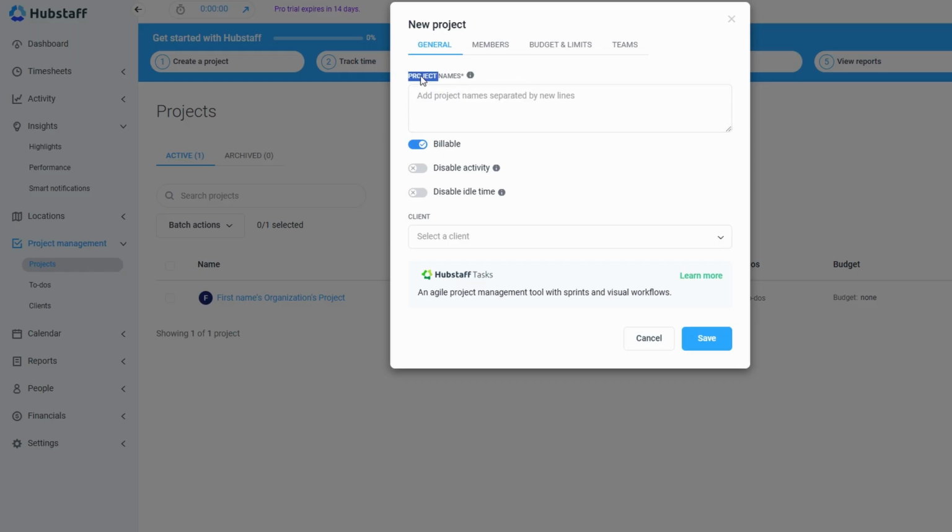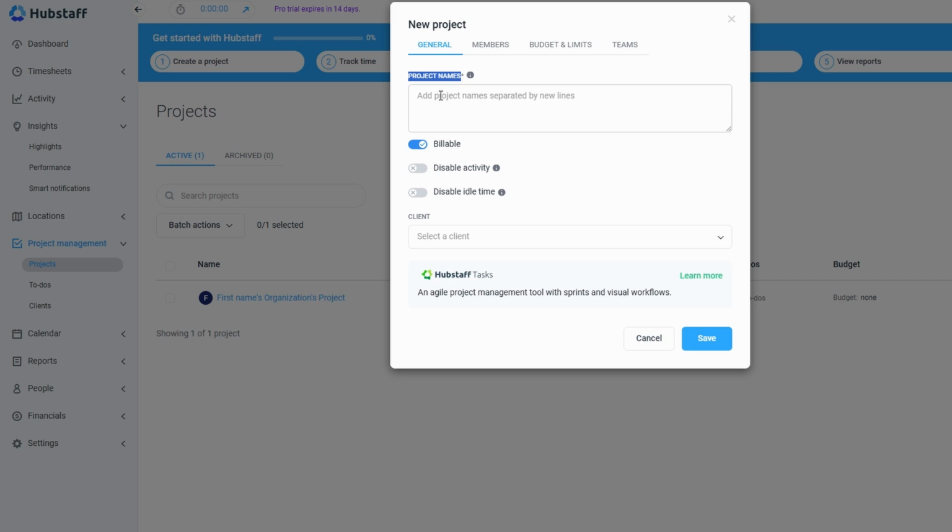For instance, let's say you're managing a creative team. You might name your project social media campaigns or marketing strategy development. Feel free to choose a name that reflects your specific work. Once you've entered the project name, Hubstaff allows you to customize the details further. You can set project budgets, specify billing preferences, and even add notes about the project's objectives or deadlines. For example, if your project involves video editing, you might include a note like "deliver final cuts by Friday" or "stick to a 15-hour budget."